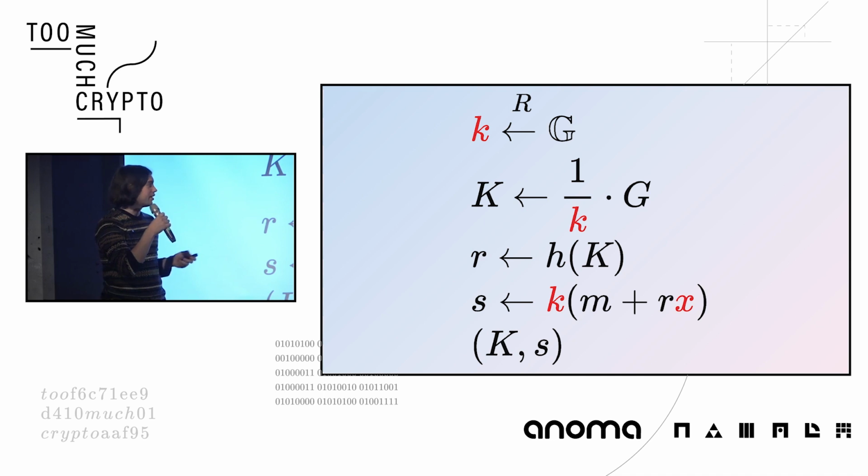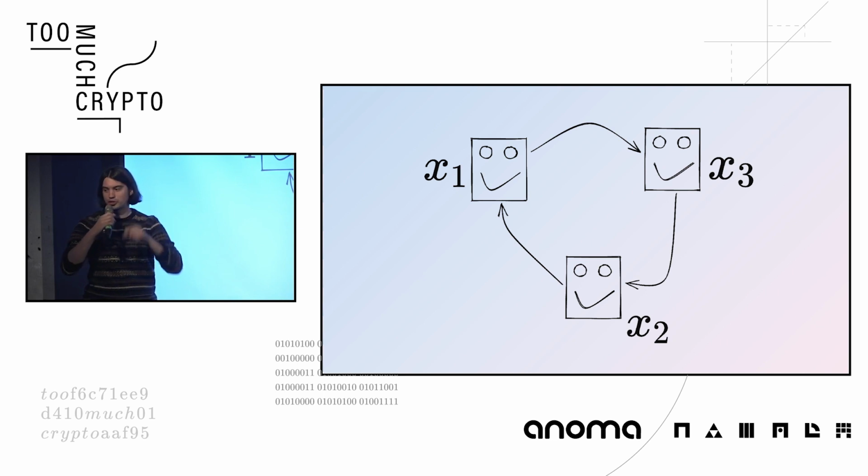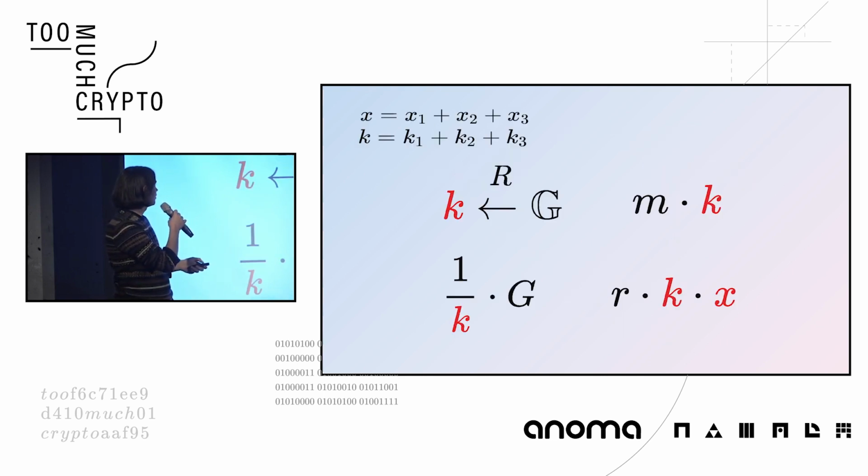But what we're interested in is the threshold signature setting where you have one secret which is split into multiple small shares. So here I've sort of illustrated three people coming together to sign a message using their shared key. The usual way sharing works, up at the top left, is that you just have sort of additive shares. The threshold things we talked about in the previous talk sort of apply here because you have some other representation with polynomials or whatever, but you convert these into additive shares. So at the end of the day, when you need to sign, you have x equals x1 plus x2 plus whatever, however many parties there are. And the idea is that for k, this is also the representation you have.